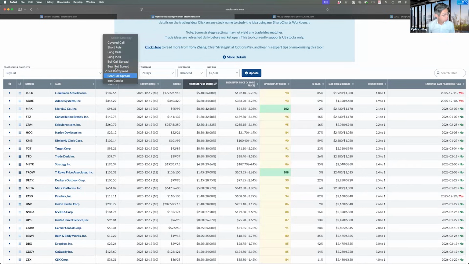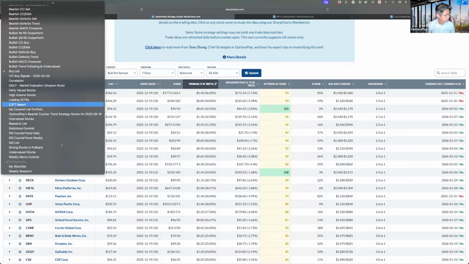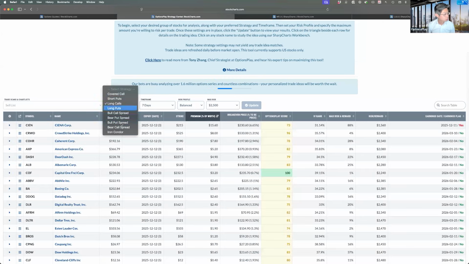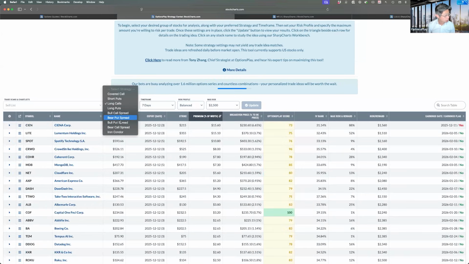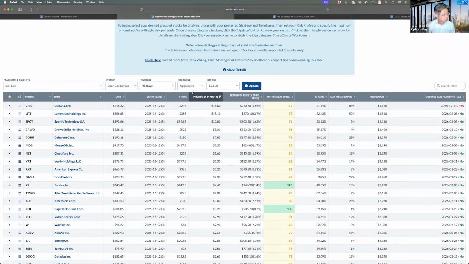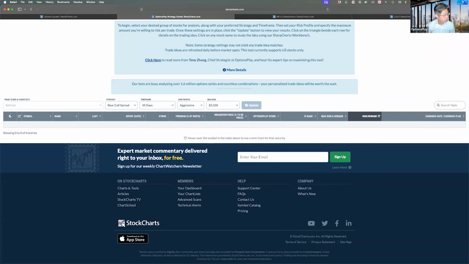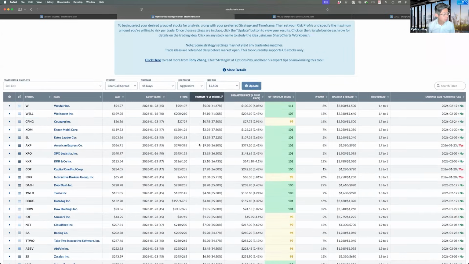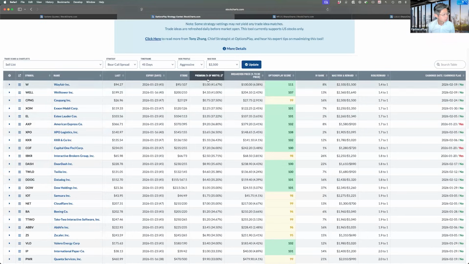So we're going to look at the buy list, or we look at bull put spreads. If, let's say, I'm looking at my sell list, meaning these are stocks that I'm bearish on, what I would do typically is I would look at bear call spreads. And now I can look at bear call spreads on my bearish list and find credit spreads that give me the highest profit potential on a bearish trade.